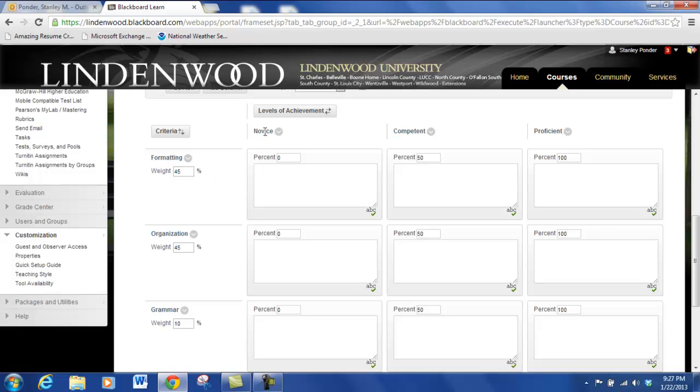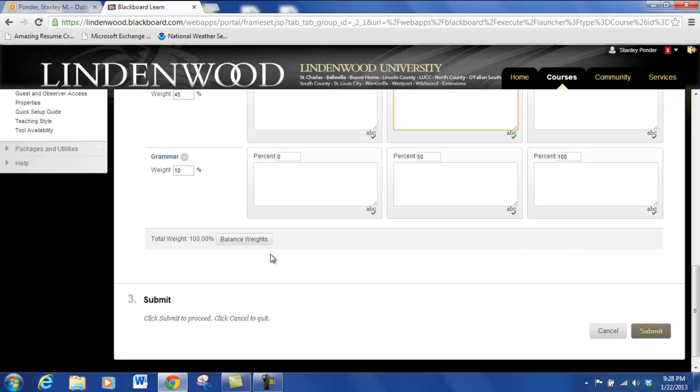Now I do change these from novice, competent, proficient. I don't like those descriptors, so you can change them to whatever you want. What I have here is below expectations, near expectations, and meets expectations. I also think that as long as they do some work, if they're below expectations, I don't think they deserve a 0. A 0 means they didn't do it. So for me, I'll change this to maybe 25% of the total points for this row. Now this might be 70, 75, and then this is 100. And then you put a brief description in each box for what that looks like.